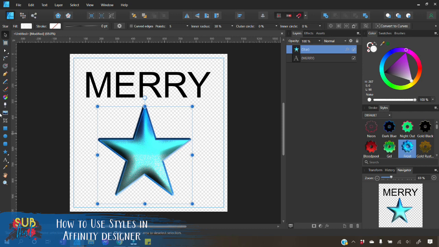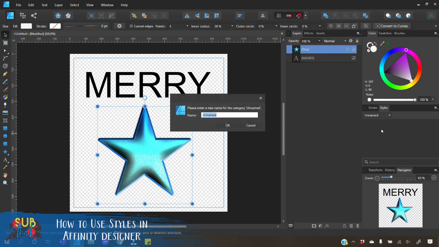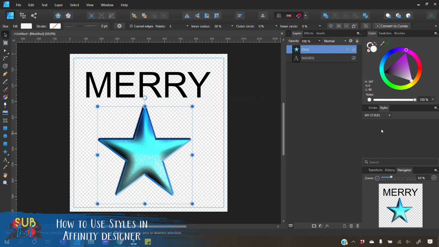So in your styles panel, you'll see that there is a panel menu icon. Anytime you see this little lined menu icon, that's your panel menu icon. When we select that, we can choose to add styles category. So when we select that, you're going to get one that says unnamed. You can click on it again to choose to rename the category. And I'll just name this My Styles for anything that I might create. And then whatever object you have added a series of effects to that you want to be able to use in the future, you will have it selected and then select that panel menu icon and choose Add Style from Selection. And there that one will appear.